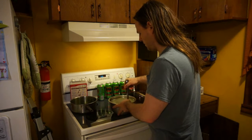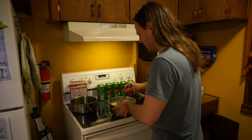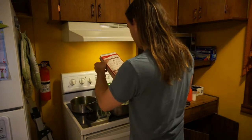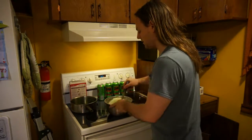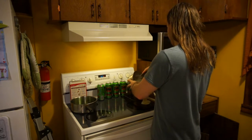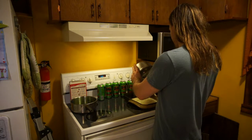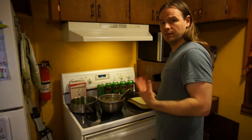I've got the oven preheating to 350 per the instructions. Nice foamy mess here. All the carbonation coming out of the Surge essentially. And then this is going to go in the oven for 29 to 34 minutes. Okay, put that in the pan. So when the oven gets up to temperature, I'll be pulling this out and continuing with the process.